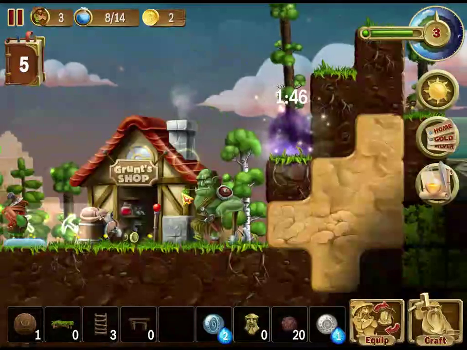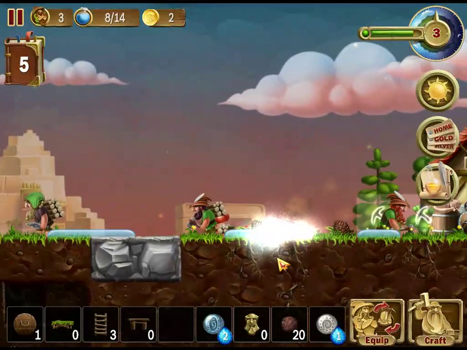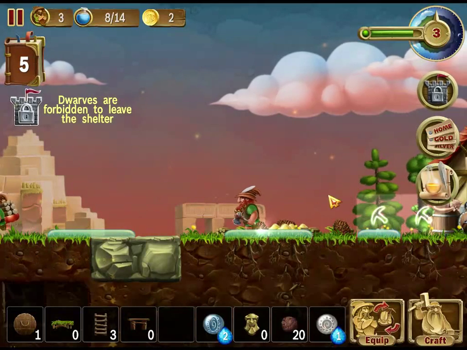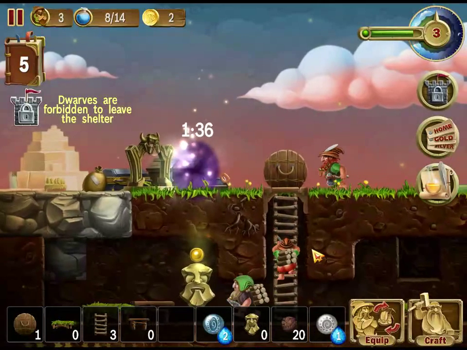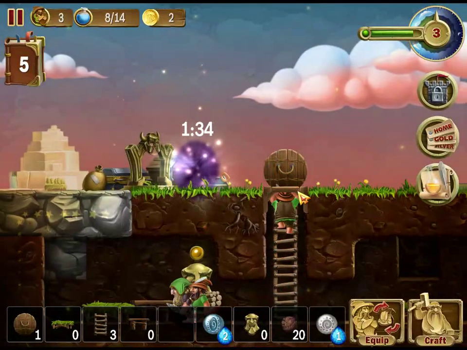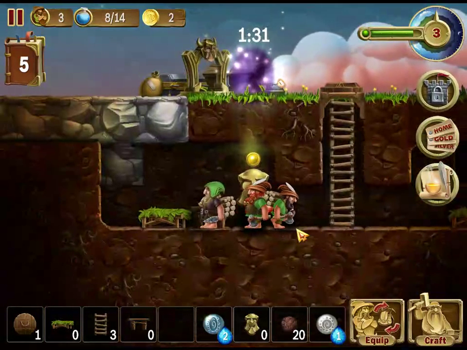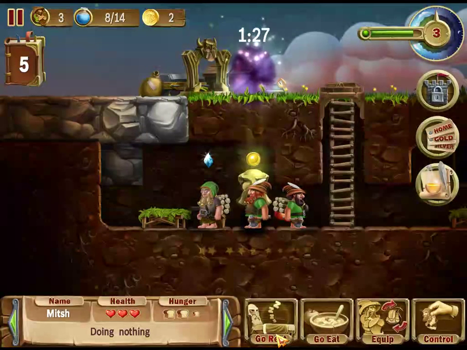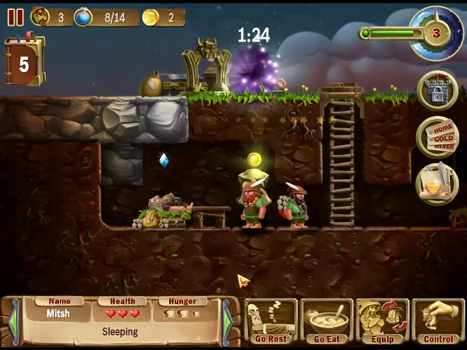Oh, we are gonna have to go in really soon. Don't worry about any of the stuff. Just go. Okay, select dwarf, go rest. Oh, that's awesome.